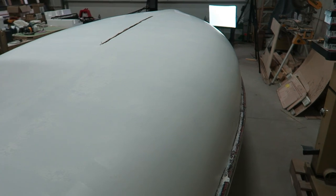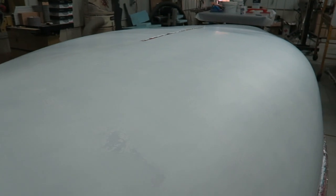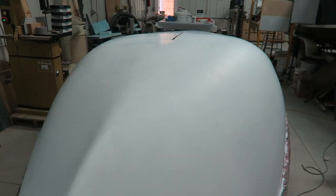Again, this is with two coats of primer. This is after all the sanding and fairing that we have done. And right now, I gotta say, I think she's ready.